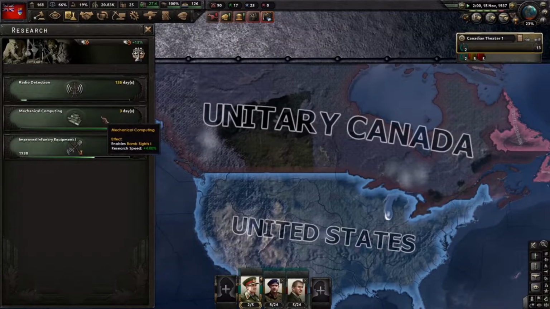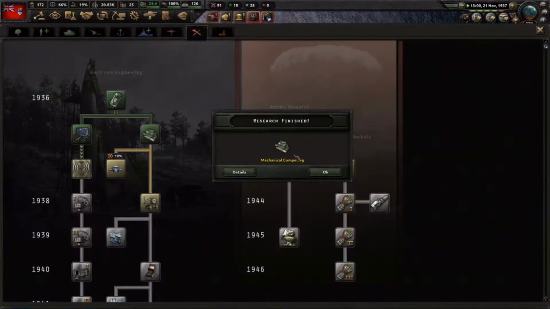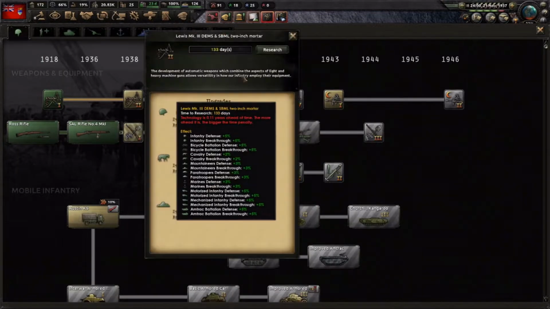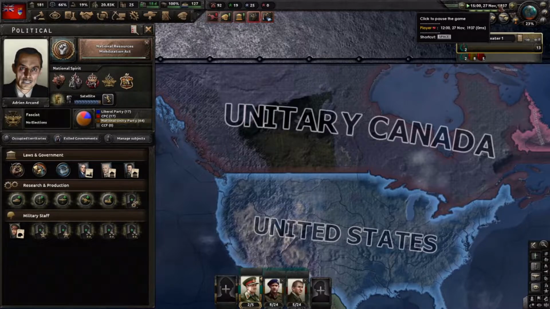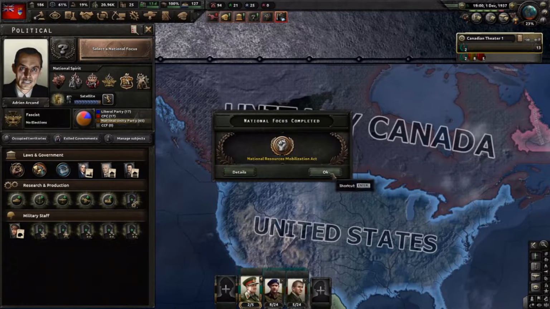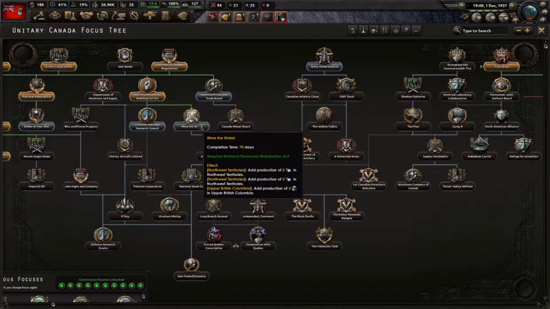Jeez. Radio detection. Let's start getting some of these researches going through before we lose any of these bonuses. There we go. And then this is about to finish. So it looks like things are moving. Going into November, or actually almost done November. So we're almost through into 1938. We still got 2 years, roughly, before we gotta worry about the US a lot.